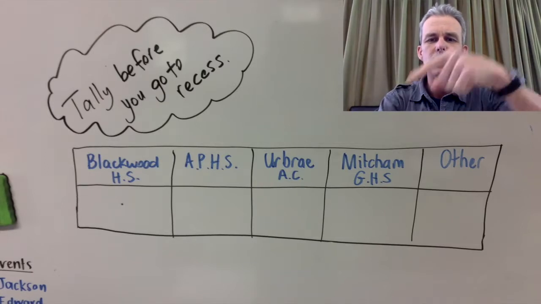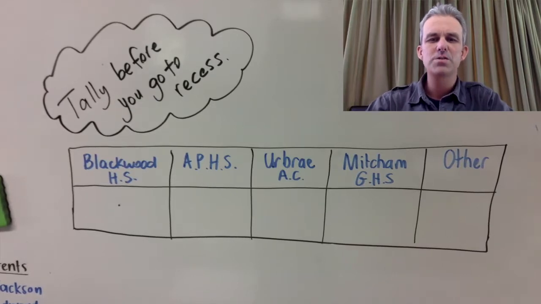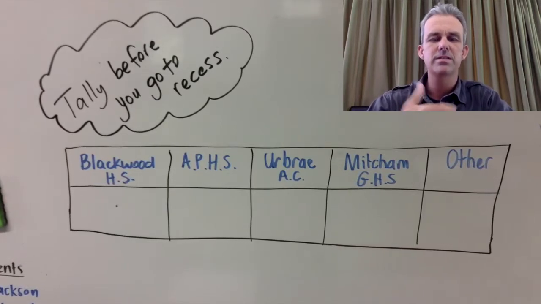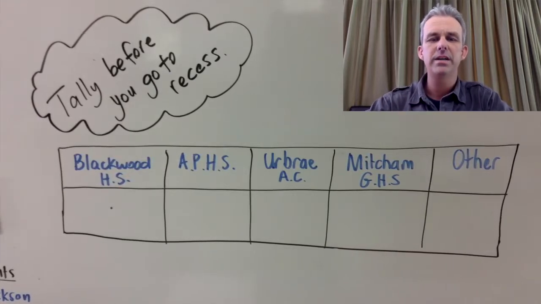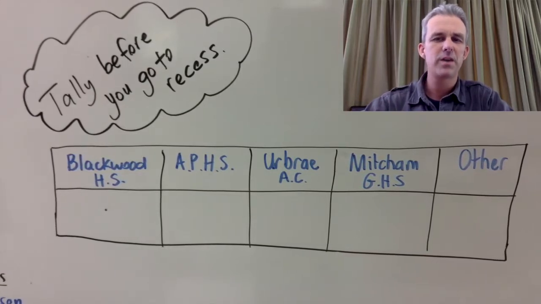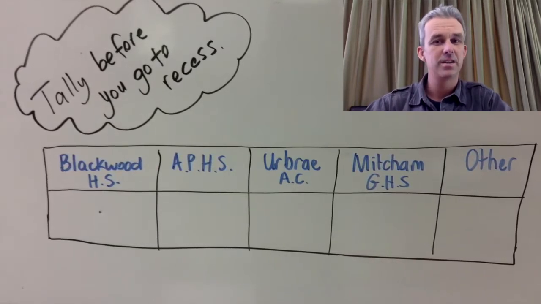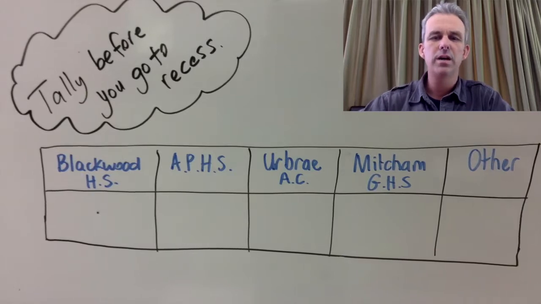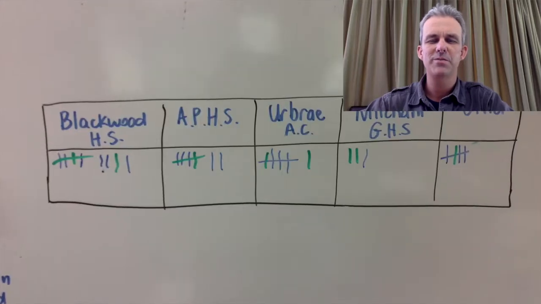The maths lesson was after recess, so as they went to recess, I had the following table up for them to complete for which high school they were going to be going to next year, or for the year sixes, which high school they were most likely to go to. They only had to put one mark each, and I asked them to tally it. As they left for recess, I asked them what they thought this was going to lead into for the lesson after recess, and just left them pondering, which I'm sure kept them busy all recess, wondering about what maths was going to be after recess.